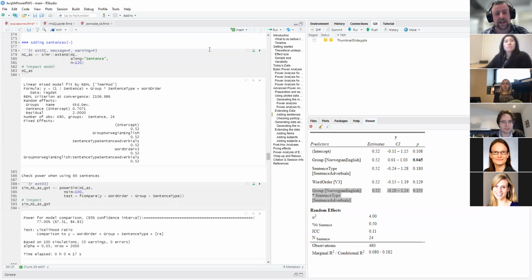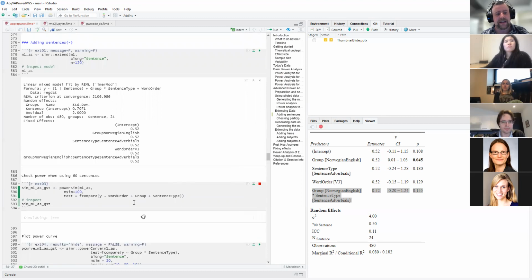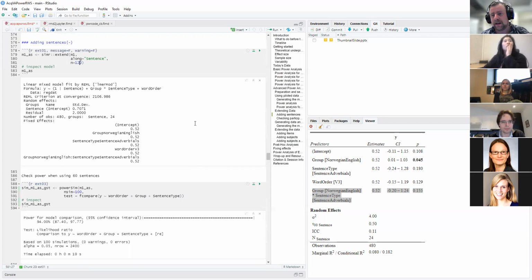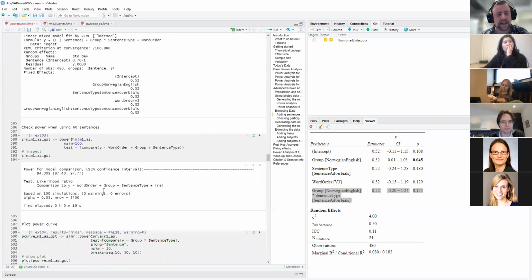And if we now increase that even to 150, we can extend the data set. We run the simulation, and then we'll hopefully find that then we'd breach the 80%. Again, 80% is kind of arbitrary. If I were you, I'd actually try to achieve a higher power, right? But in the papers that I wrote, where people asked for power analysis, or where people basically doubted that the data was big enough, I used 80% as the cutoff. I referenced the papers that I also mentioned at the bottom of the document, and that basically satisfied the reviewers, which was fine for me. All right, and now we see with 150 sentences, we have enough power, and the confidence intervals are above 80. They actually include 95%. So in this case, that would be what you could do.